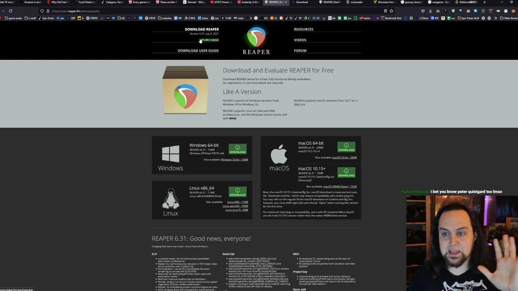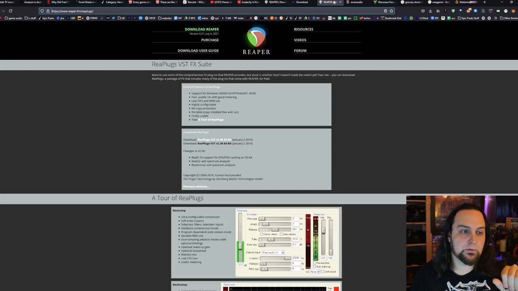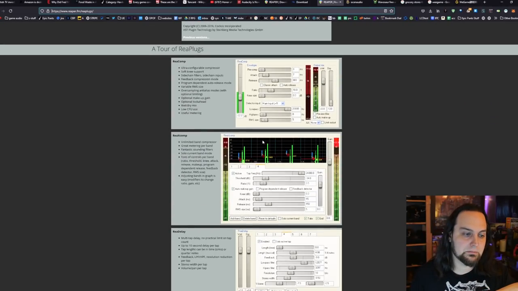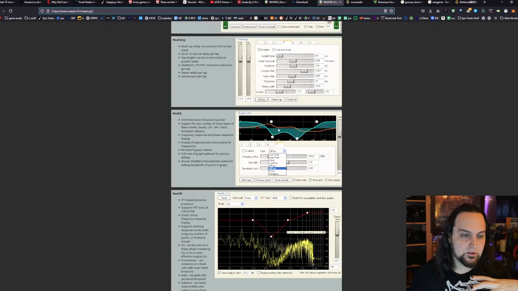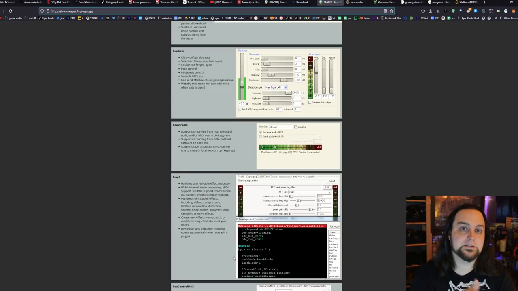But one thing I'm going to say is, no matter which program you download, even if you're not someone who's doing this professionally and you don't want to pay for Reaper, you can still download Reaper's plugins just by going to reaper.fm/REA plugs. These are some really good free plugins for compression, delay. There's a good EQ, all kinds of stuff. There's a noise gate in here. These will also work with Open Broadcaster. They're VST files, so they'll work with pretty much any of these programs out there.